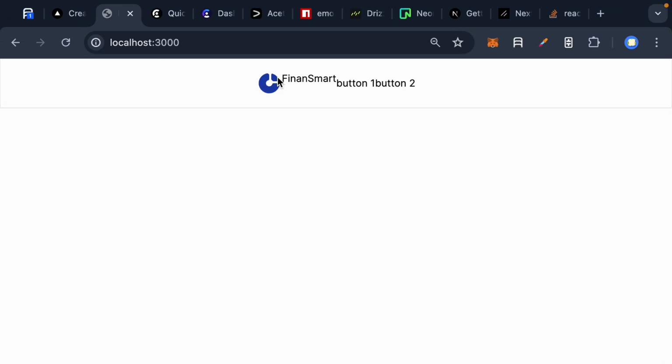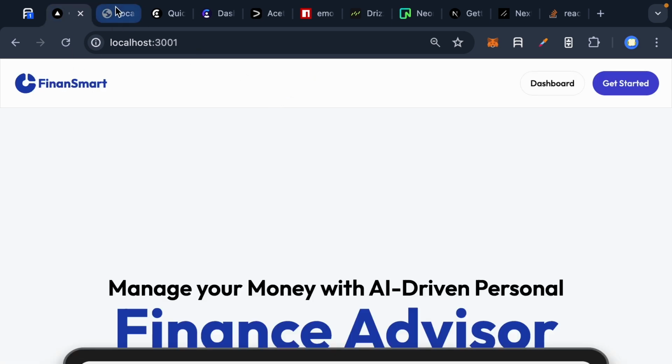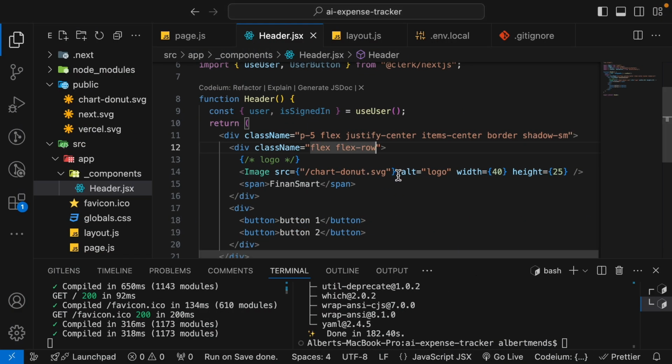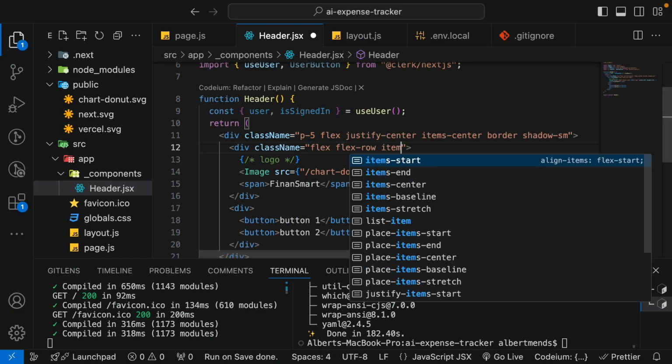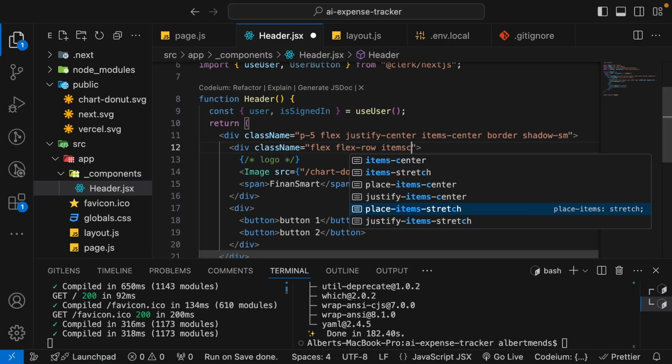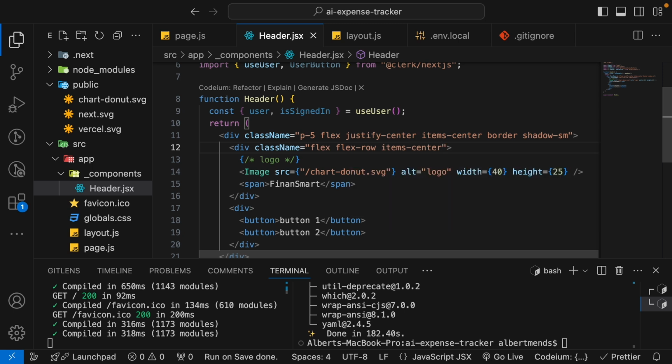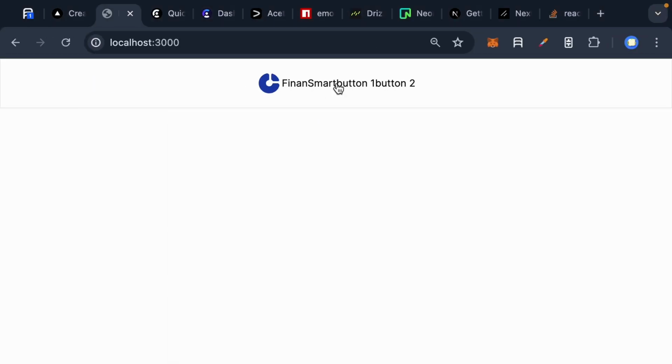When you look at this, you can see the text is not perfectly aligned at the center like this one. So to do that, we use items center, and that is going to give us this perfect alignment.